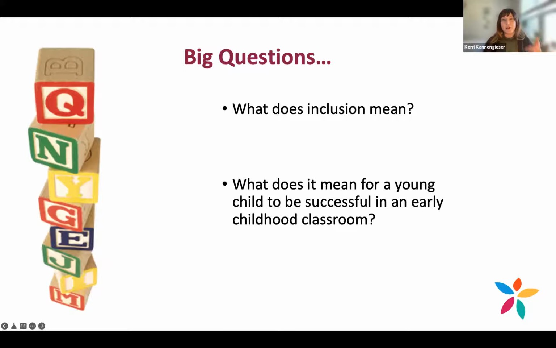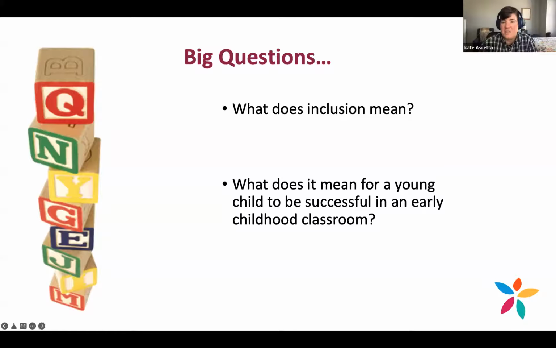Right, Kelly said, thinking about your special education teacher and your general education teacher. How can we collaborate? How can we make sure we're not doing things in silos? Erin, I love that. All children have the chance to learn, to play, to grow. Because early childhood is a lot about play, and we want everyone to be able to play together and everyone to be able to make a friend. Thank you, Elizabeth, right? Everyone's given the same opportunities. So many good things. I can't even catch up with all of it.